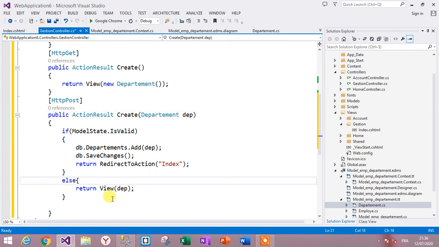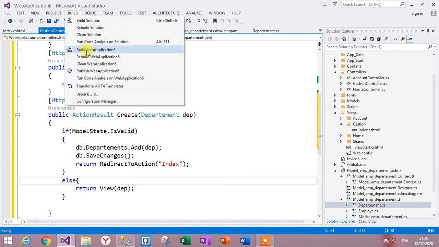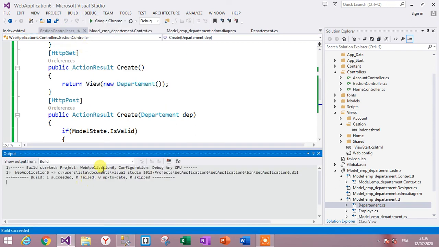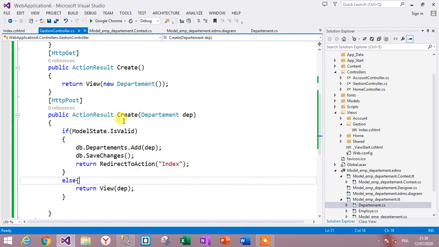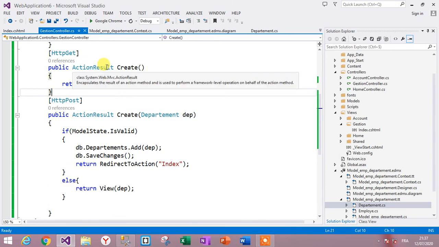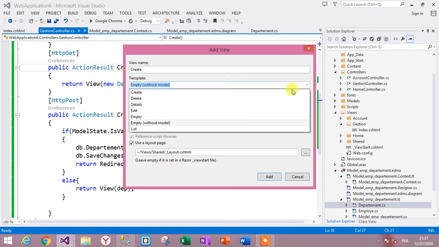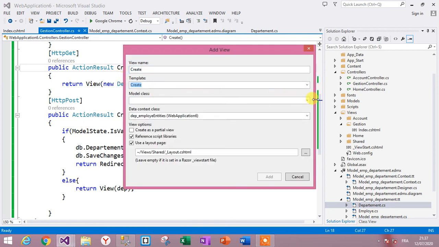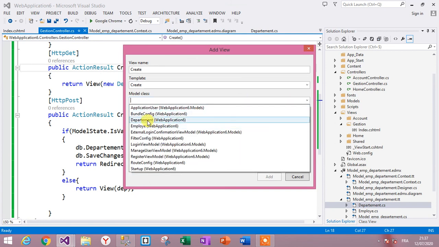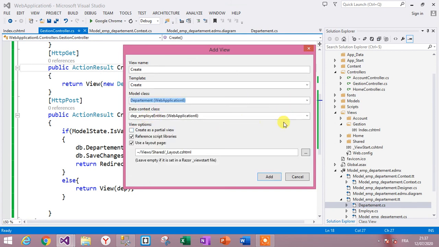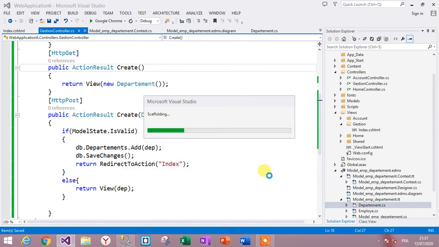Alhamdulillah. So try to create now, always build the project, alhamdulillah, no problem, and try to create a view from Create. So add view, create, with the department entity class, add.